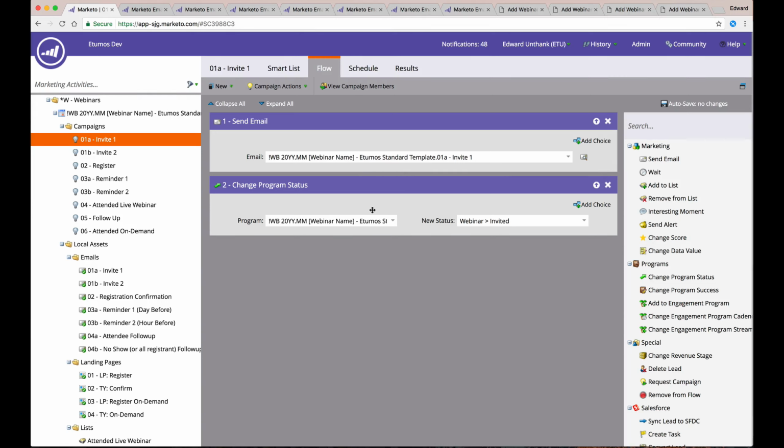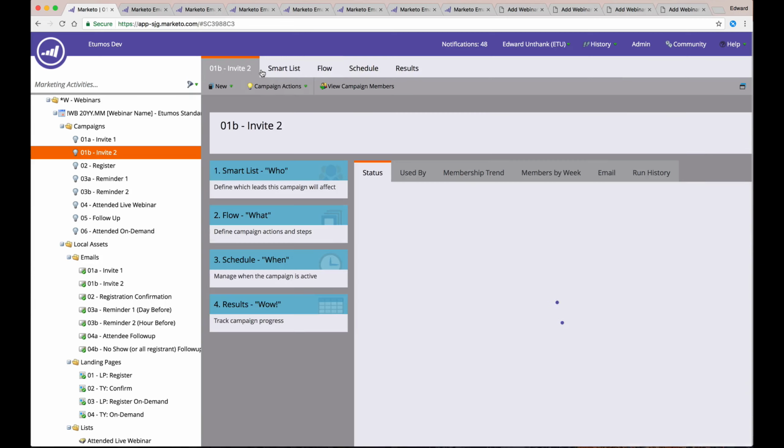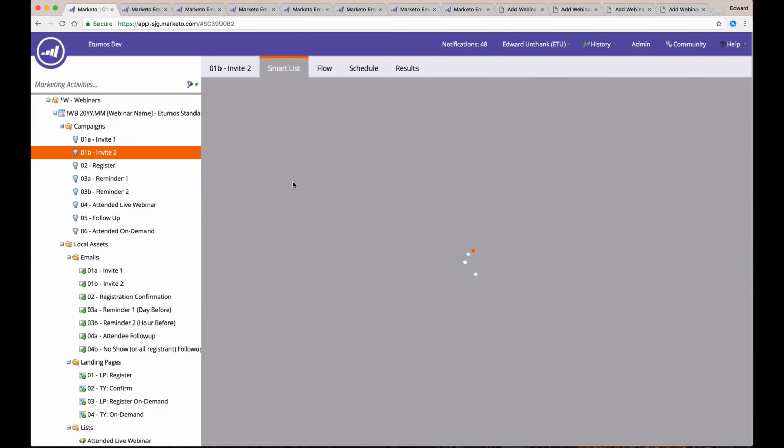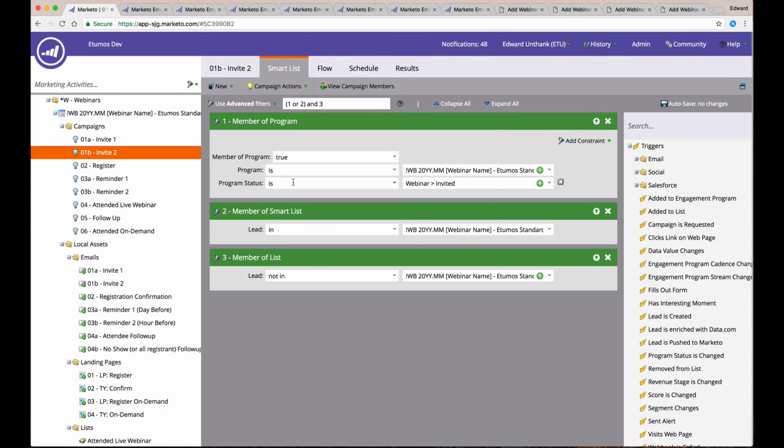And then this sends the email and changes people to invited. This is meant to be used with some of the out-of-the-box webinar providers that hook into Marketo, and changing people to these different statuses is actually going to communicate to the webinar provider so that links can be populated and sent back. That'll be more applicable in a second.